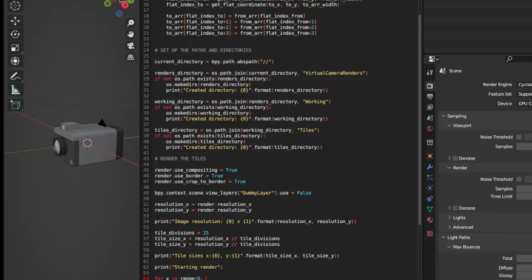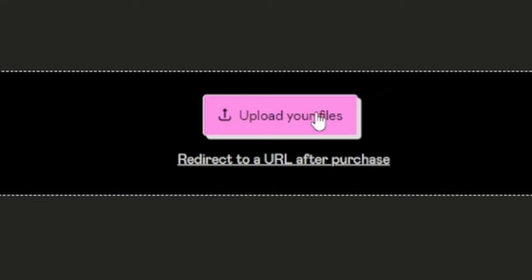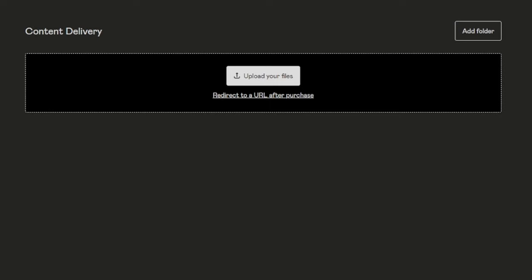Actually, maybe I should just improve the rendering script real quick to make it less of a hassle, allowing people to render the image with one click instead of having to go through multiple steps. Okay, good. Yeah, maybe I'll just throw the dispersion back in there as an option in case anyone wants to try it. Alright, now I'm uploading it for real.